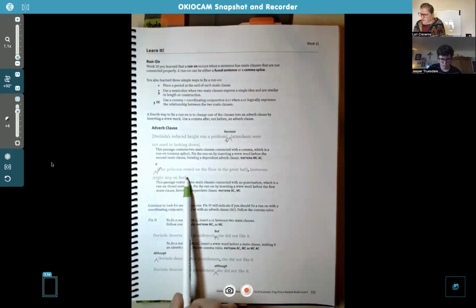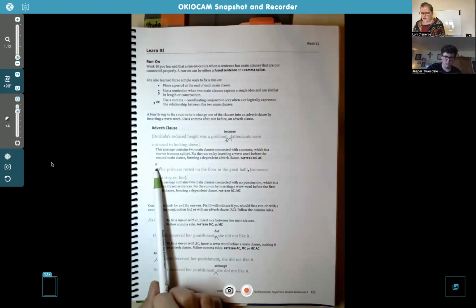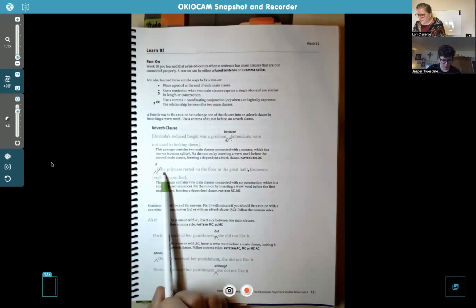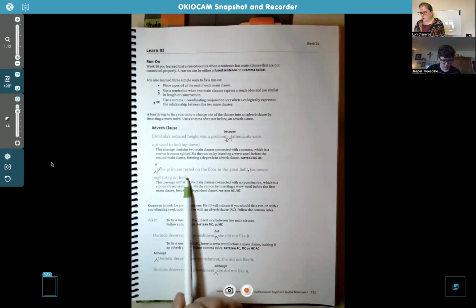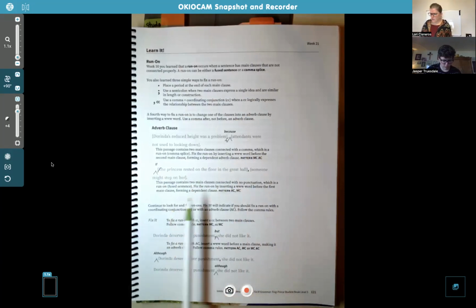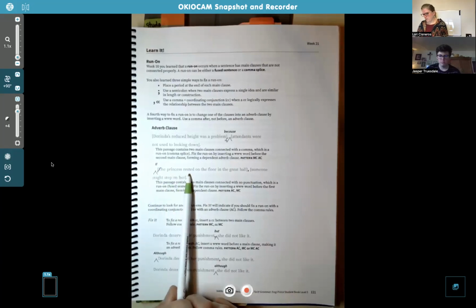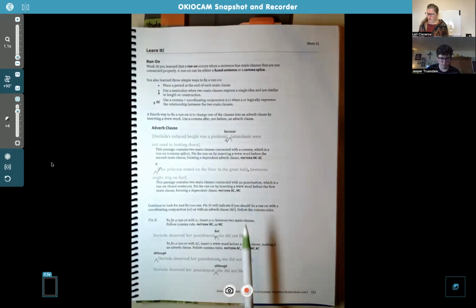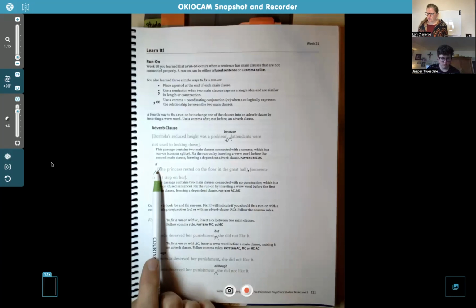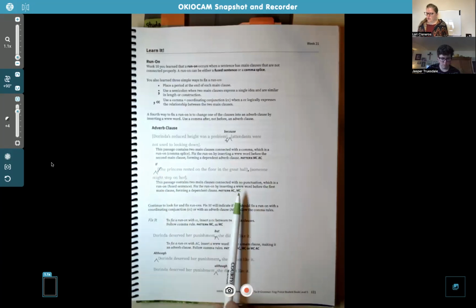Here, they're using another adverb clause, because if is part of that www.asia. And so they've inserted that here. The original says the princess rested on the floor in the great hall. Someone might step on her. Obviously, that's awkward unless you add something to it. So, if the princess rested on the floor in the great hall, someone might step on her. It just flows better that way. And for this one, since the adverb clause comes first before the main clause, it does have a comma. That's the comma rule. That's basically what that says.